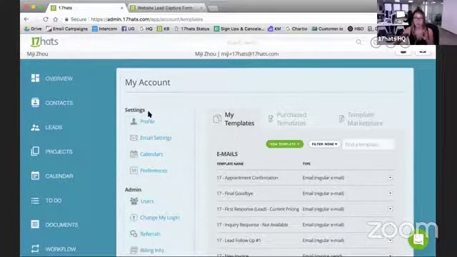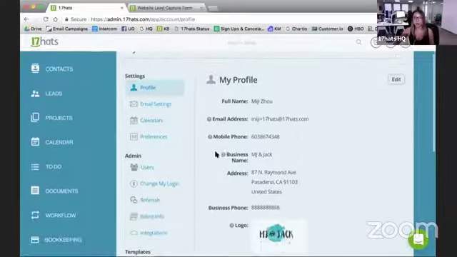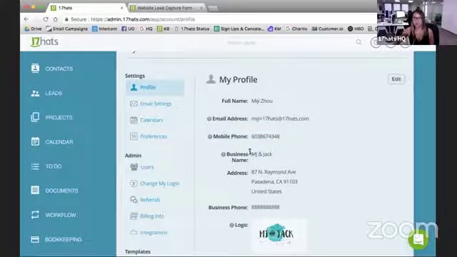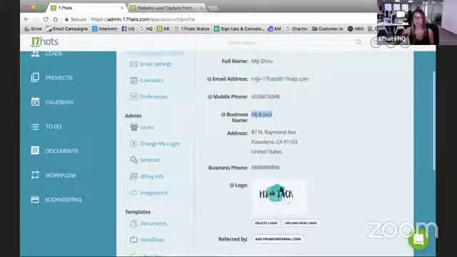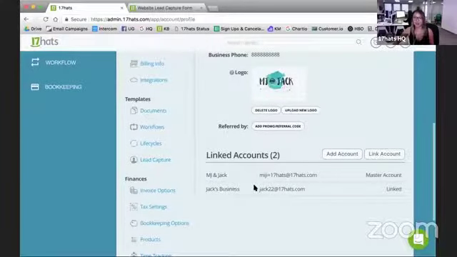Your main preferences are here at the top. We just made that recent update where we group things together so that as you move down, you're kind of going from most important, in that order. Profile is where you can set your mobile number for text notifications. Business name is going to show up on your documents. Logo, it's going to show up in your documents. You can link accounts. If you're on our unlimited plan and you have multiple businesses or you want to use different currencies, you can set up as many accounts as you want, link them all together. All right. Very, very helpful.